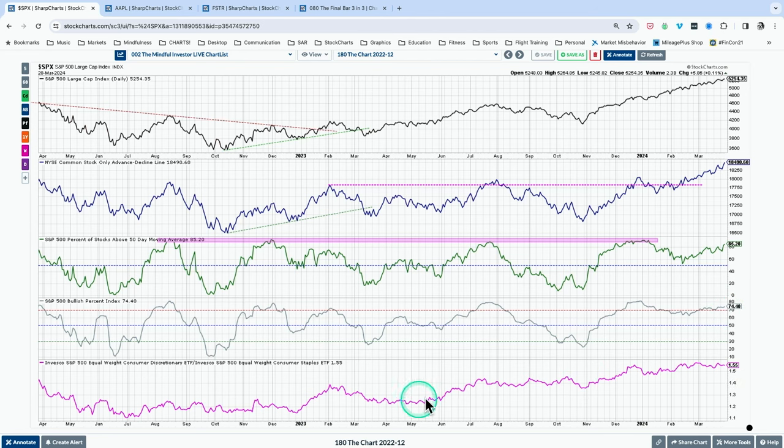The market continued higher. We've reset and we're looking for that to signal. Offense over defense, still the story, right? In the last 12 months have been clearly favoring offense, XLY, over defense, XLP. I'm actually using the equal weighted versions of those indexes there, but overall pretty constructive. So I would say from a trend following, from a breadth perspective, from a leadership perspective, looking at offense over defense, all of those things at this particular moment are still bullish.